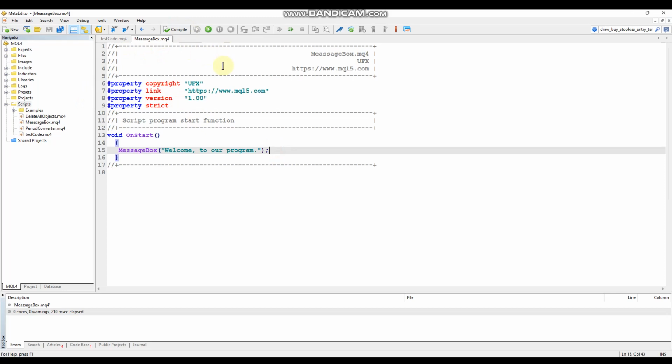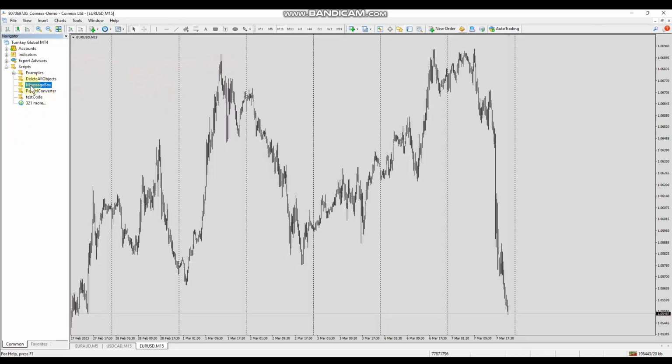You can hit F4, take us over to the chart, and we're going to use our script. If you don't have this opened up top here, you can see this little file icon for the navigator, or hit Control N, open it up, go to your scripts and expand it if it's not already expanded, and then go to your message box, and we're just going to drag and drop. That's why we're using this in a script. Whenever you drag and drop a script onto the chart, it will run the code within the onStart function right away. It won't wait for any ticks or inputs, okay?